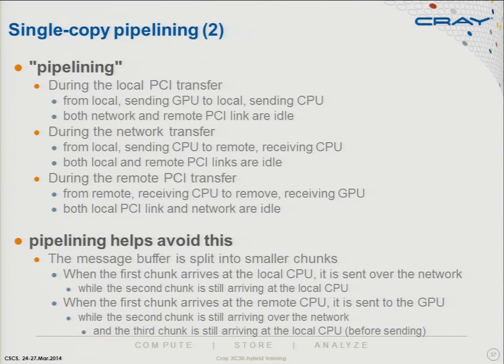When the third chunk comes across on the send side and starts moving over the network, the second chunk is on the network, and the first chunk is going back up to the receive side GPU. So you've got the 3-fold overlap going on. Obviously, it takes a little bit of time to get the pipeline up and running. If you've got 3 stages, it's going to take 3 cycles, 3 units to get it going fully. And at the end, you'll have a few units where the pipeline is emptying. But in between, you're going to get good overlap, and this will increase the bandwidth.